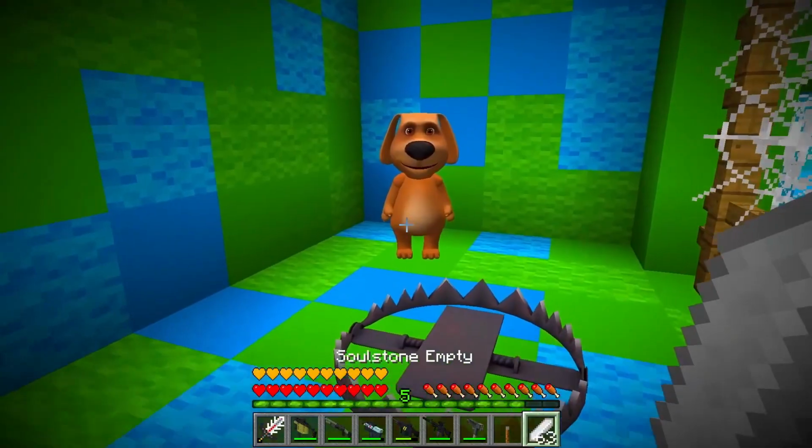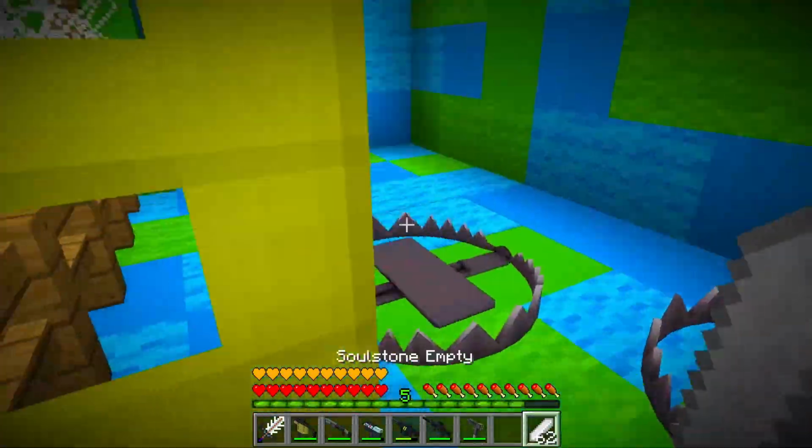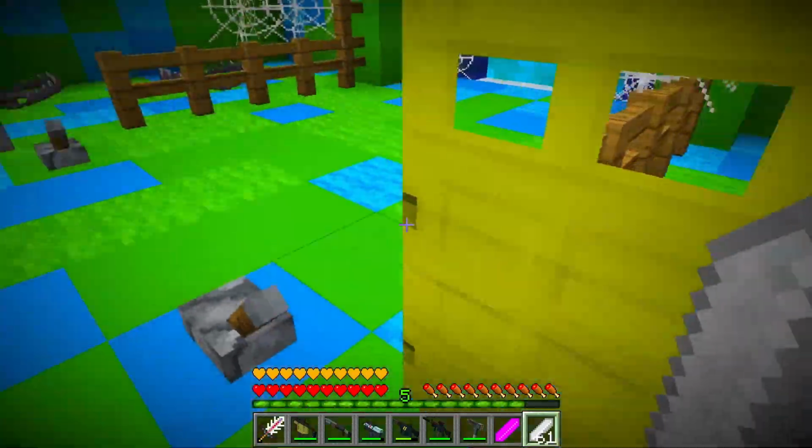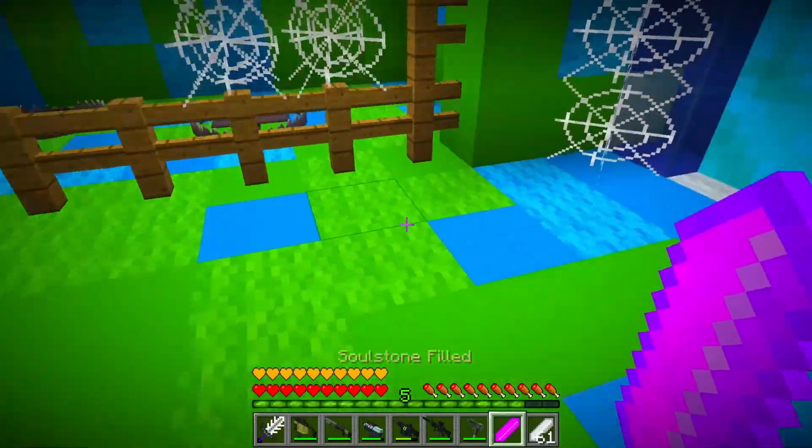Oh, we got traps here, guys. Let's go rescue Ben real quick. And now let's go rescue Angela. Come here, Angela. Oh, I almost got caught in a trap. The warthog's got traps all over the place. He's watching us, he's coming.